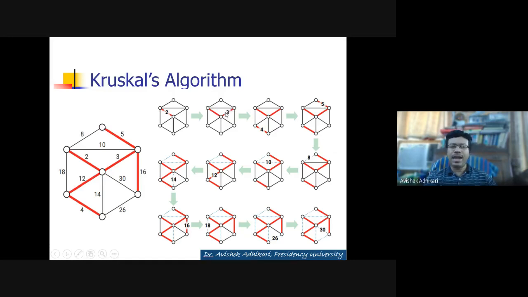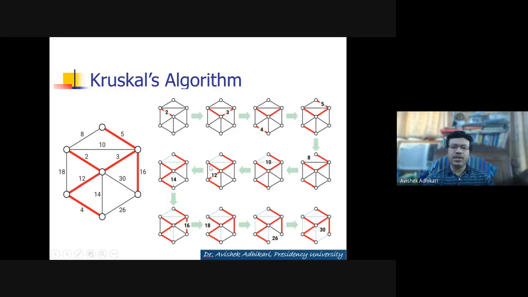Just before adding 3, you need to check whether that forms a cycle or not. Now what is your minimum? 5 is your minimum. So 2, 3, 5, right? So consider 5 here and also check whether it is forming a cycle or a closed path or not. Now after 5, you can see that 8 is the minimum. But you cannot take 8 here. Why not? Because if you consider 8 here, that will form a cycle. So you cannot take 8 here.